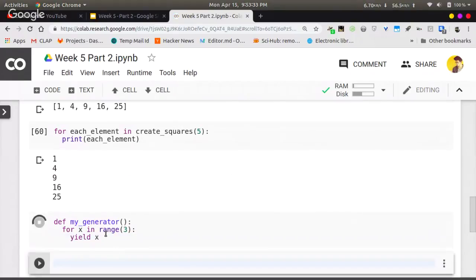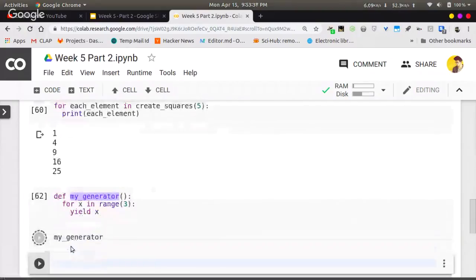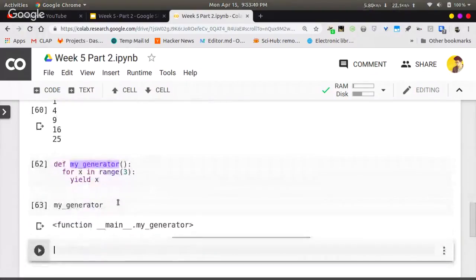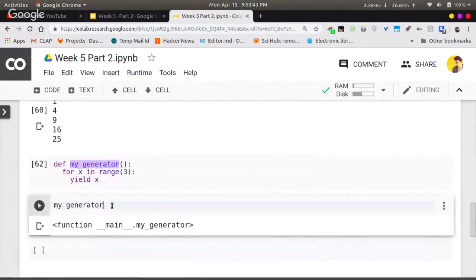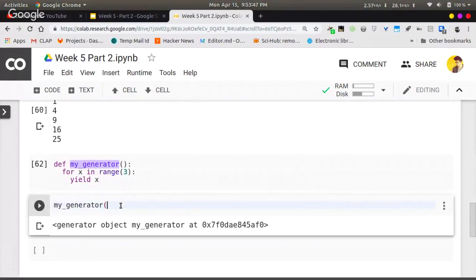I just created my function, which is a generator. And rather than calling this function like this, I am going to use the keyword called next.